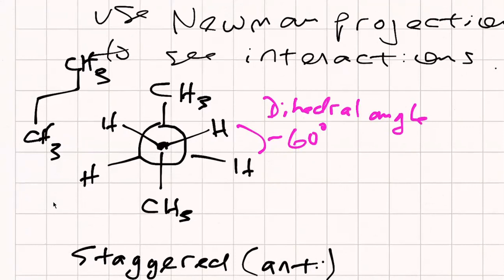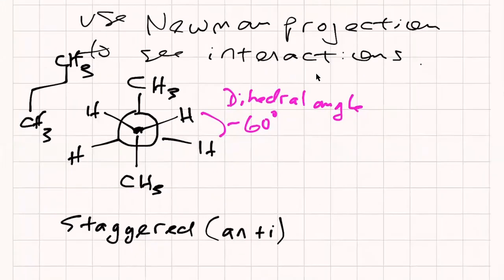And then the angle between the two methyl groups is 180, so that's why we call it anti. Let me fix that too. The dihedral angle is 60 between every group, the hydrogens, the methyls. If we were to rotate one of the two carbons, we can do the back carbon or the front carbon, it doesn't matter, but we'll rotate the front carbon 60 degrees to close the angle down to 0. Then we can see another conformation, which is what we call the eclipsed conformation.